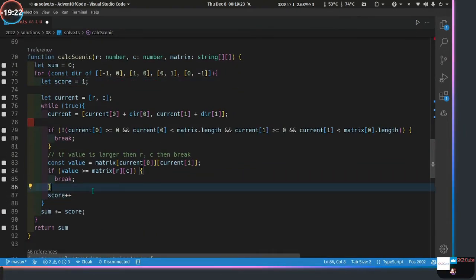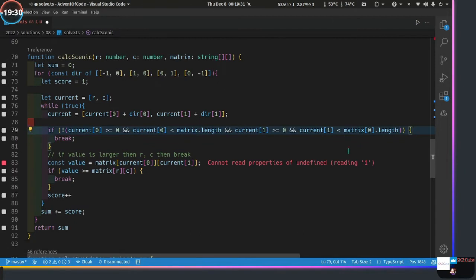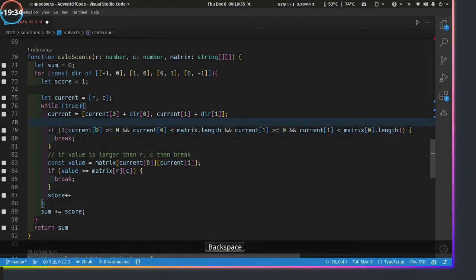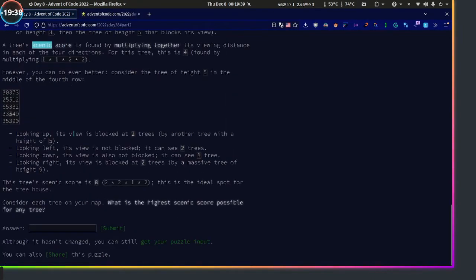If it's the edge, if score triple equals 1. Yeah, I appreciate that, SK2. We're getting there. We're pretty close. Just dealing with being off by 1. The view is blocked by 2 trees. The best is 8, accordingly.